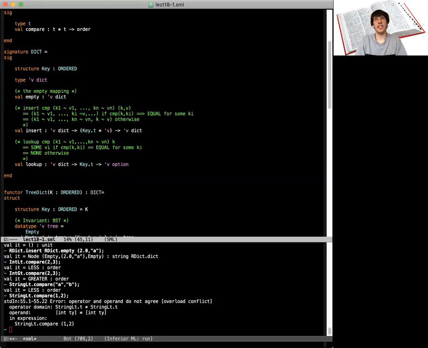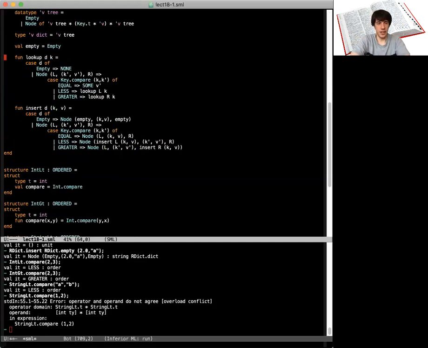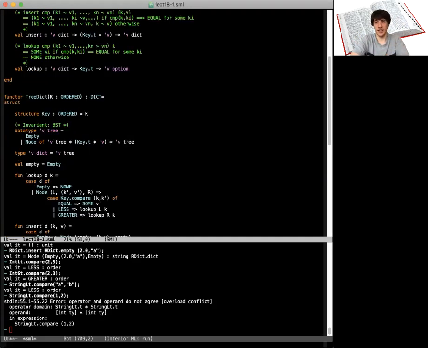And the reason is this idea of representation invariance that we talked about in Wednesday's videos, which is that if the tree is sorted, and empty creates a sorted tree and insert into a sorted tree gives you a sorted tree, then nobody else can break the invariant that the tree is sorted.